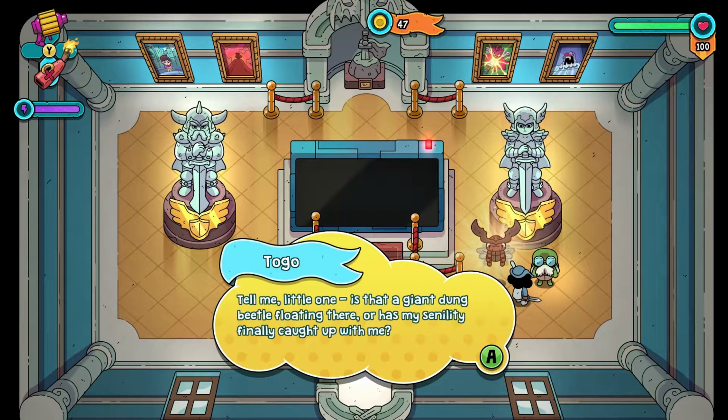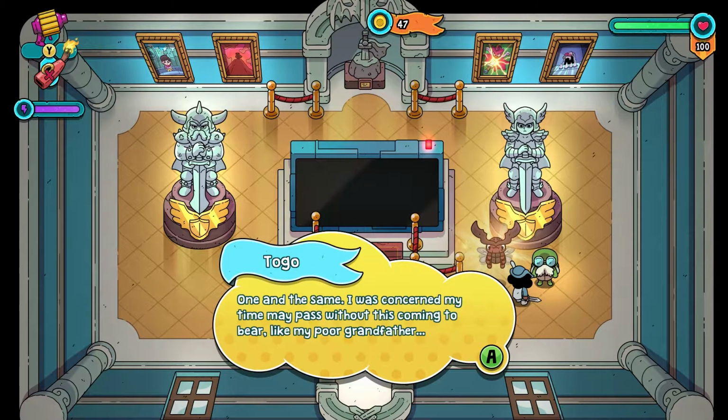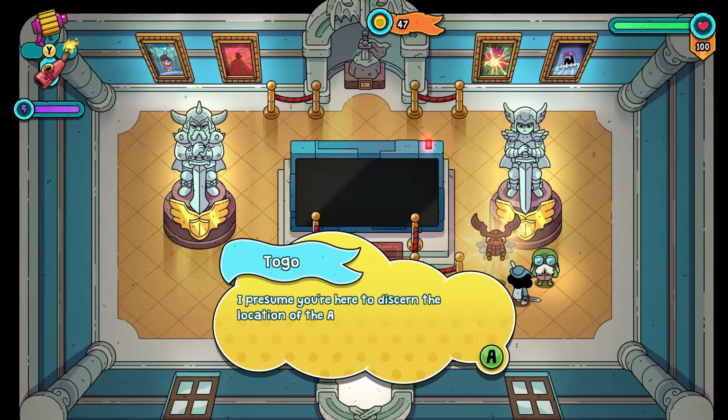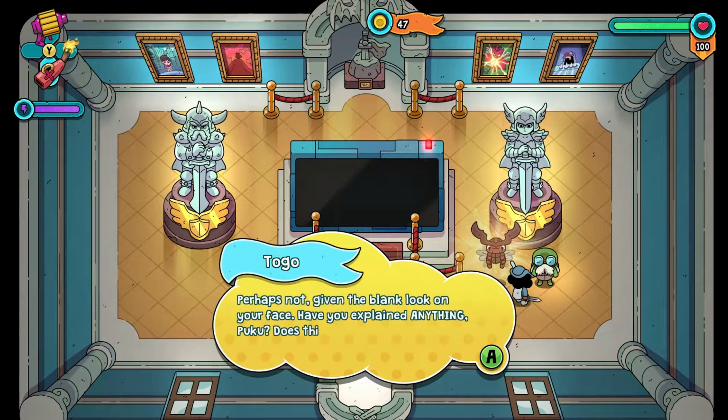Tell me, little one, is that a giant dung beetle floating there? Or has my senility finally caught up with me? Then it's really you, Puku. Sure is! You're the sword keep, right? Once, one and the same. I was concerned my time may pass without this coming to bear, like my poor grandfather. I presume you're here to discern the location of the anchors. Am I correct? Perhaps not, given the blank look on your face.